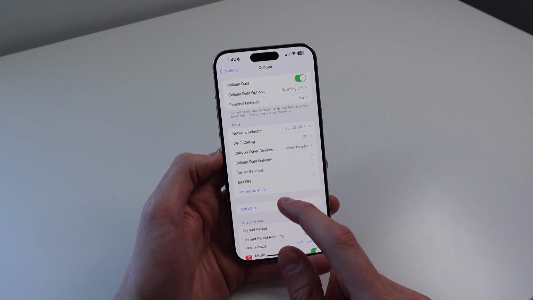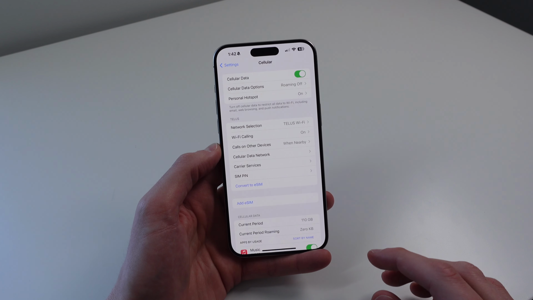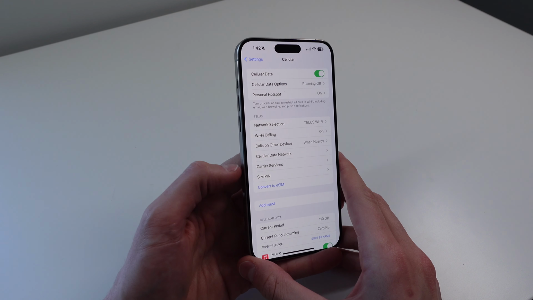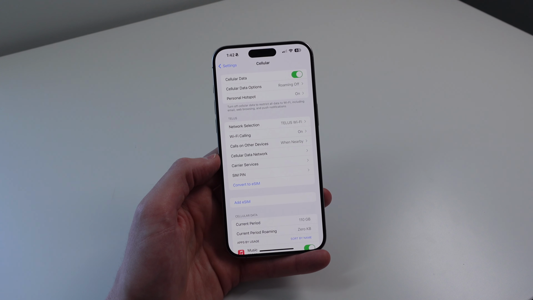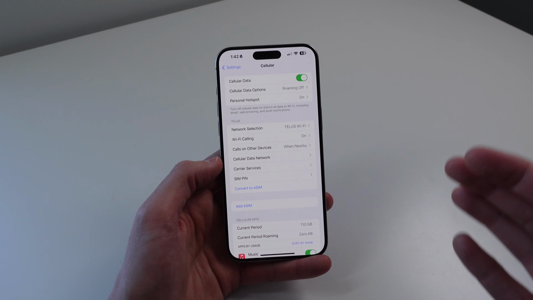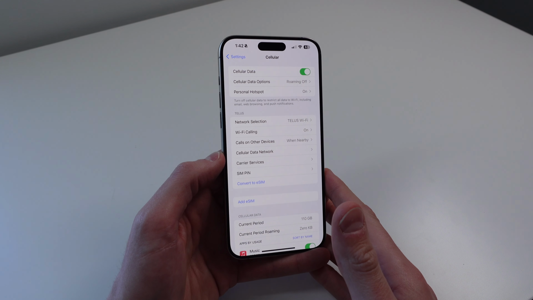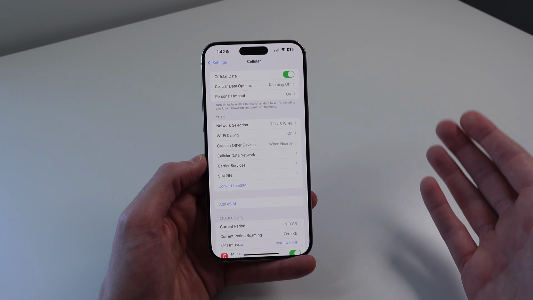Now, I'm not going to click this because it's going to show my phone number, but if you click this and then click on confirm, it is going to contact your carrier, and then it's going to translate all of the information on your physical SIM card into an eSIM. I assume this can be really handy if you are traveling, for example, and you want to convert your actual plan into an eSIM. That way you can actually pop an actual SIM card into your iPhone when you're traveling for data or something like that.